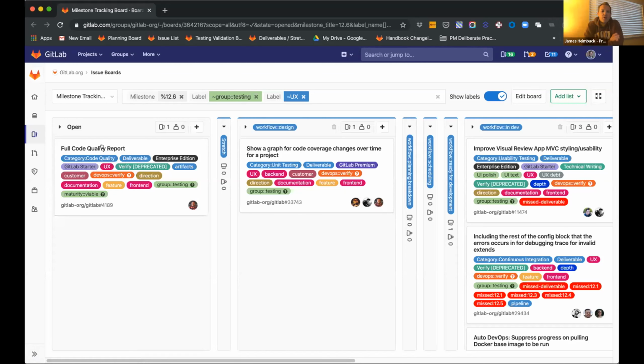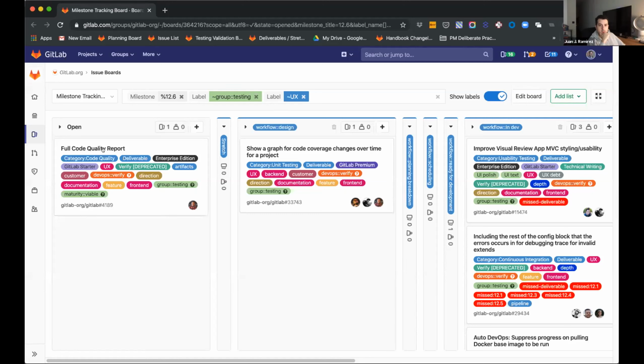And then the full code quality report in 12.6 is in an open state. It's assigned to Daniel still, but he should be getting it assigned to a front end engineer today, hopefully. It had some UX questions in it from Drew on the backend side. Okay. Yeah, for sure.